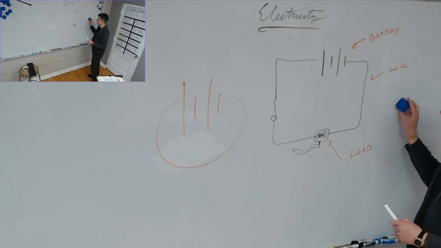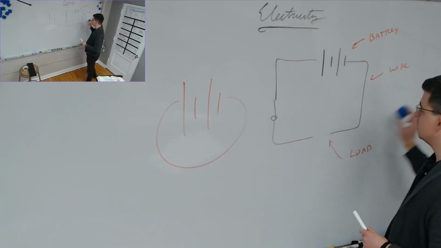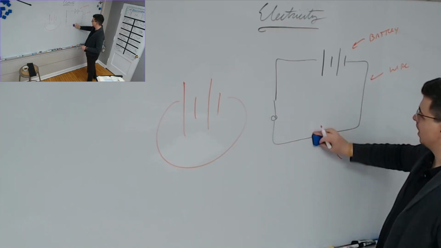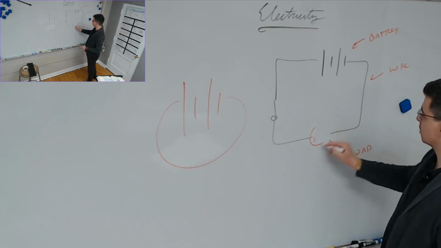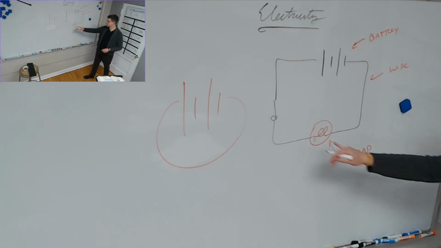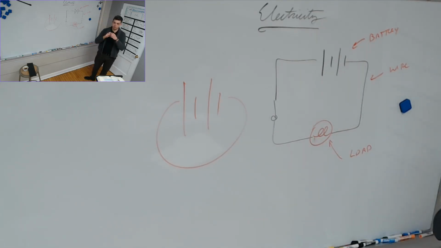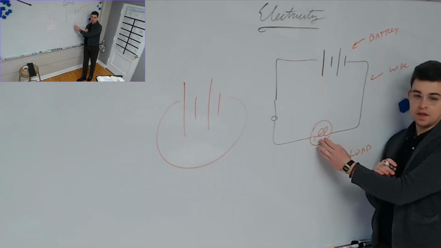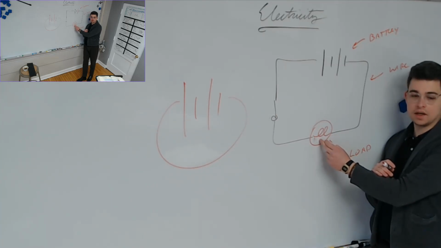Let's switch out the load. This was a motor. What else could we use? A light bulb. And I think we just use a circle with this symbol in it for a light bulb. And then as the current flows through the light bulb, what really happens is the flow of electricity excites the atoms that make up this filament. And when they're excited, they produce a lot of heat.